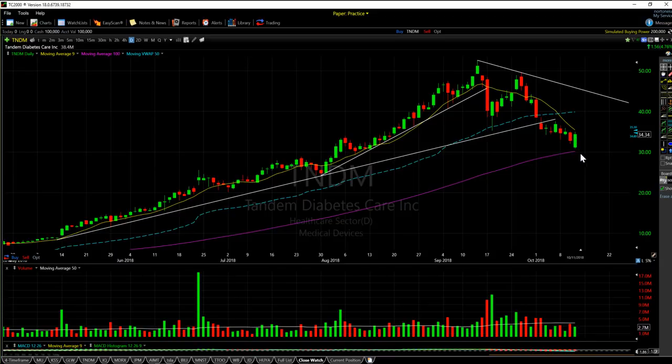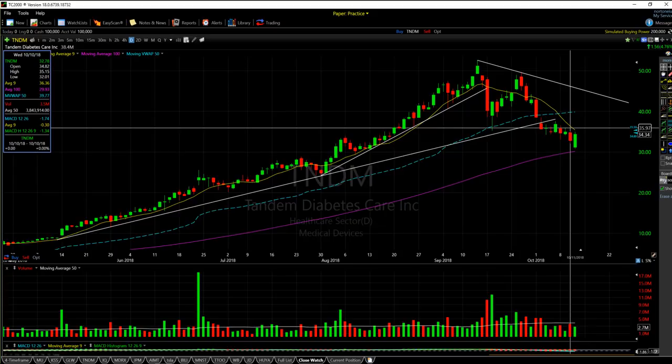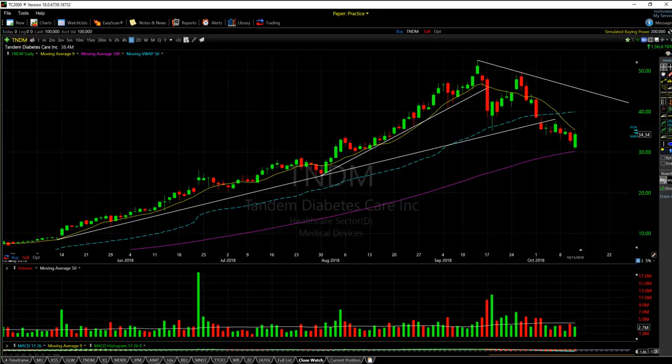We had a lot of buying here. We didn't quite get all the way down to the 100 SMA, which I thought we would hit at 30. It was right at 30, good support at 30 plus the 100 SMA would be a good place to bounce off of. We actually got bought up before even getting that low, which is nice to see. If we are able to break the high of this last green candle here, which is upper 35, 36, if we are able to break above that, you really would get confirmation on this run up.